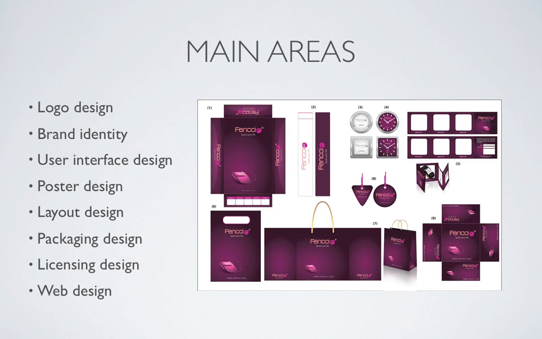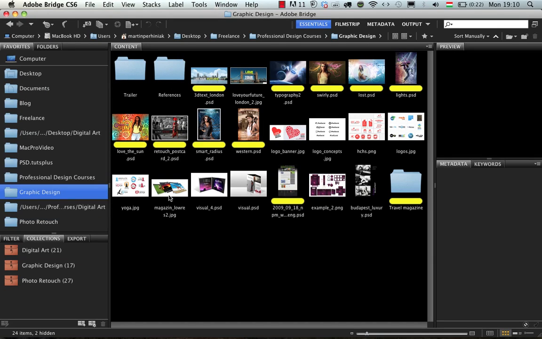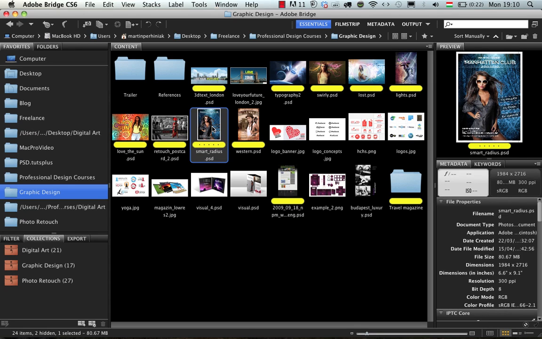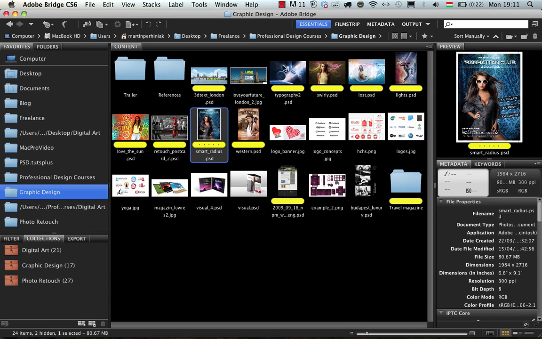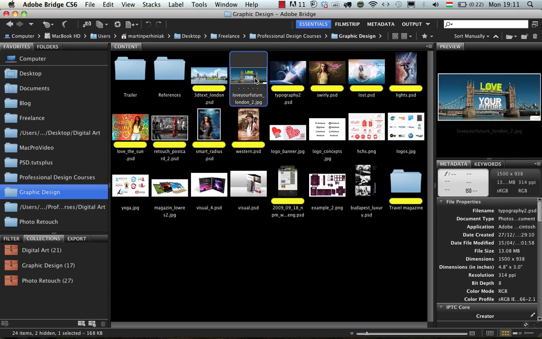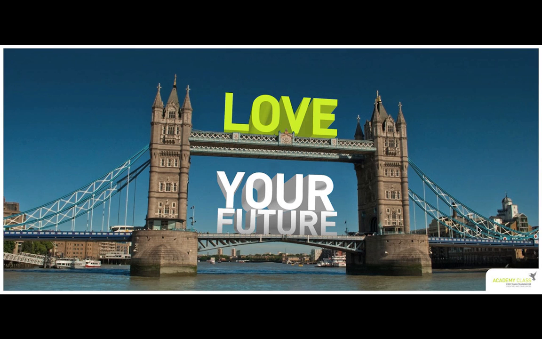Poster design is another interesting one, which I have some examples for. Now, poster design is again a very good example of using type and imagery together. When again you need to show these elements together, how they work together. And I'll show you another example as well, where we have, again, a photograph which we start from, and then we use the type together. And that will help us to communicate what we want.